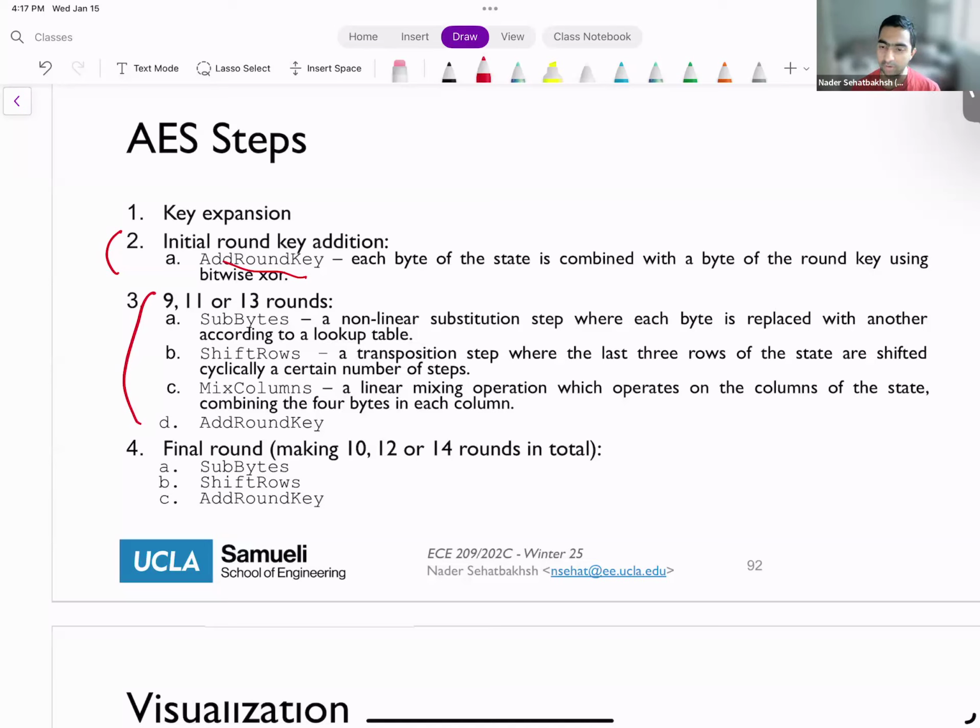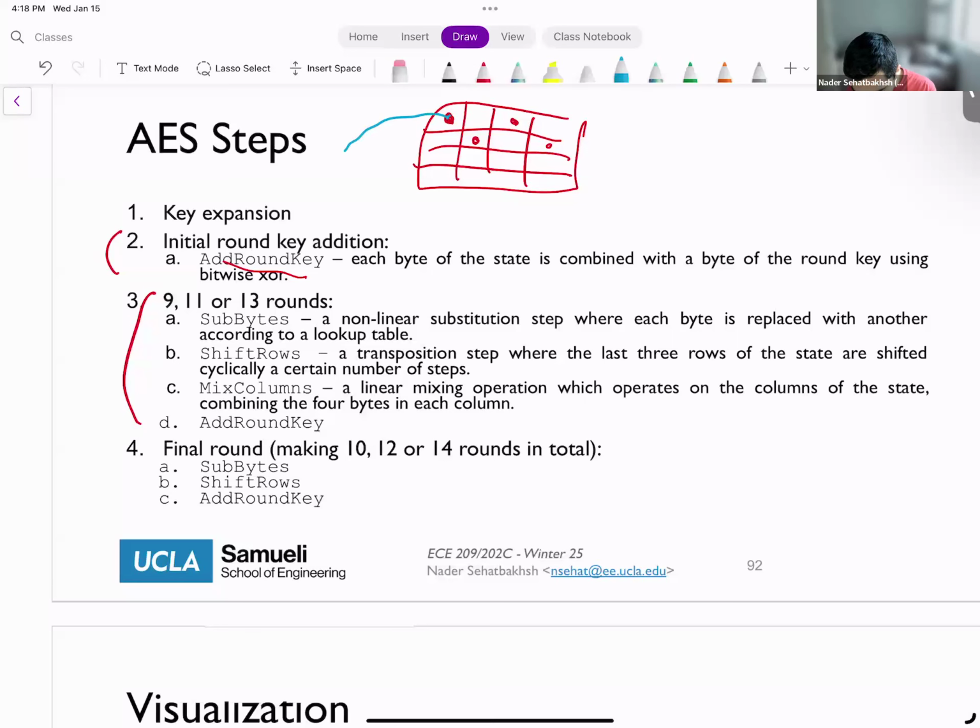The first step is what we call SubBytes. This is also sometimes called S-box. SubBytes is kind of like there is a table. I'm going to show you the table later. So remember I told you that this is a 4 by 4 matrix, okay? So basically we're going to move these bytes around. So for example, we're going to move this and put it maybe here, and then move this one and put it here, and move this one and put it here, and so on and so forth. So we're going to move these bytes around, okay?